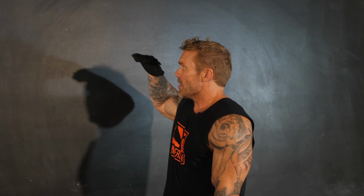With that being said, it also allows me to adjust my resistance level. We know based on what we said on the board, we want the maximum amount of resistance for the ideal amount of time under tension. So with resistance bands, I'm able to make those little subtle adjustments there, get as much resistance as possible, but still get the proper amount of time under tension. So I know that I can hit my exact target. People always say, well, how is it that you time that so perfect that right at 10 you just happen to be hitting the wall? But that's because I'm making those little adjustments as I go.